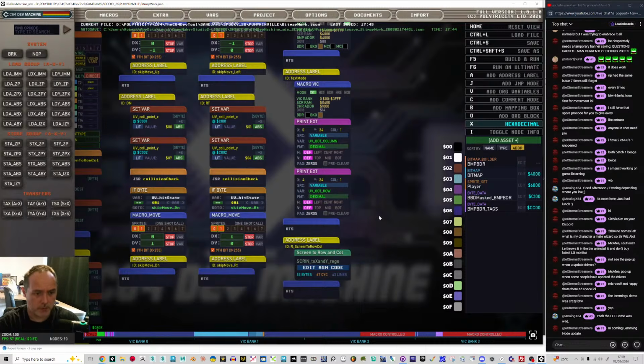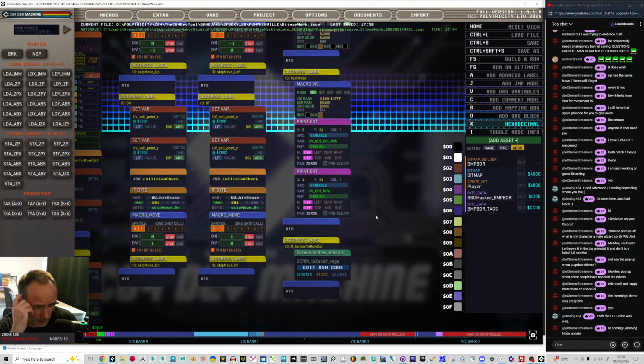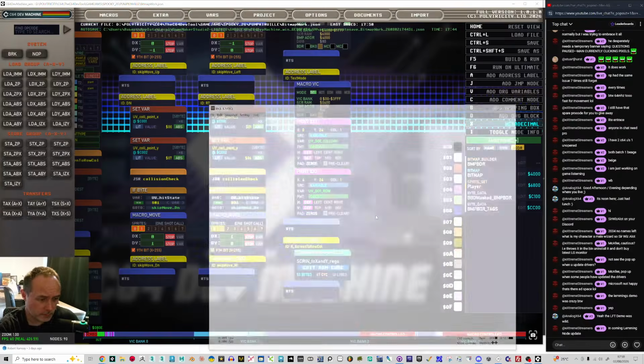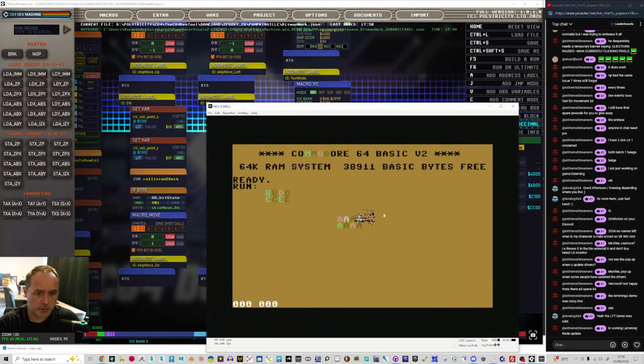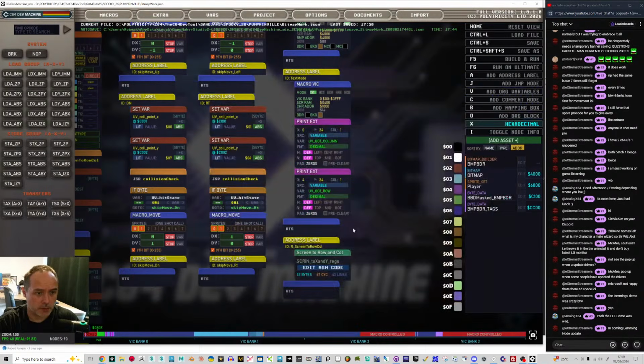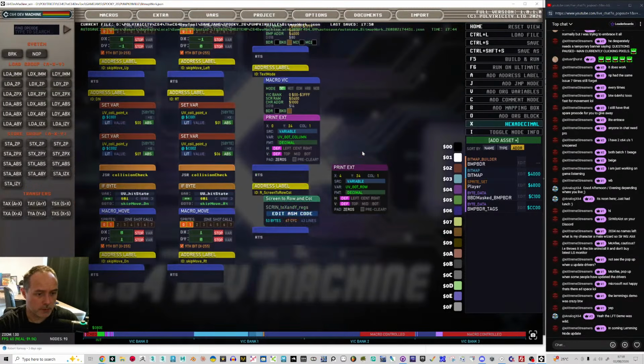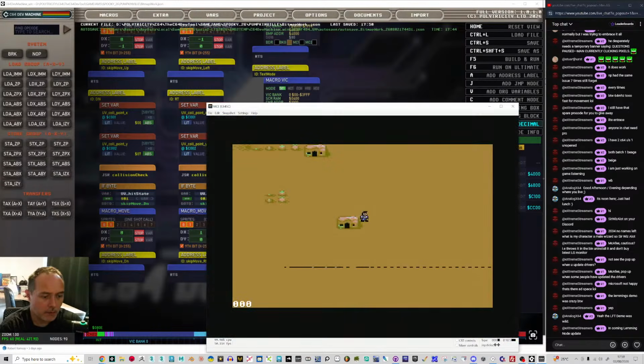Got row. Holy shit, what have I done? Oh, my clear on screen. What did I do? I just added that. Huh. Why is it not able to do both?